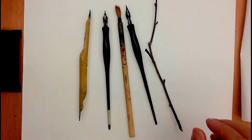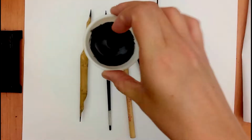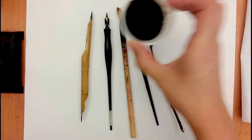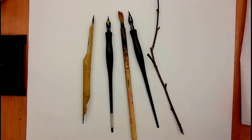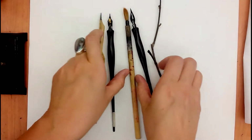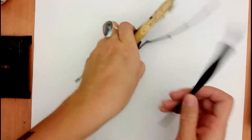So when you're ready, you're going to get a little cup of ink. You're just going to pour it from the big container into the cup of ink. And you want to have a jar of water too nearby and a piece of paper towel. And then you're going to take one of the ink pens, and it's good to take out your sketchbook or a scrap piece of paper and practice this first.